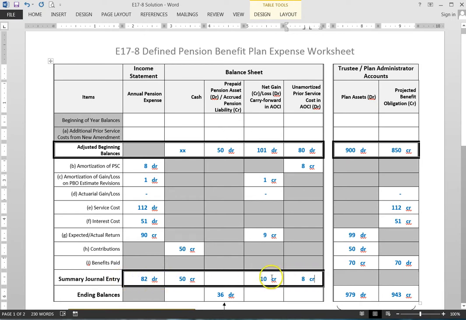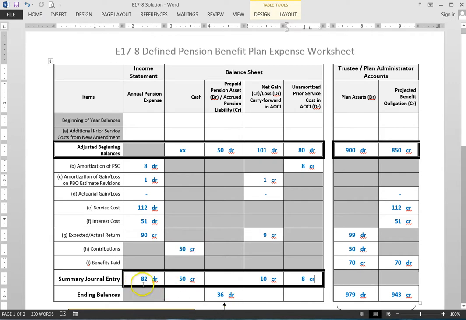This line, this summary journal entry, has to balance, and this also has to work. I have to know that I can get from a $50,000 debit balance to a $36,000 debit balance. So this intersection right here, this cell, is what helps ensure that I've organized the data correctly and that I have the correct ending balances and all of that kind of stuff. It's very unlikely that I can get one number that will make this line work and the same number make this column work with having errors. It's just not going to be possible for that to occur.